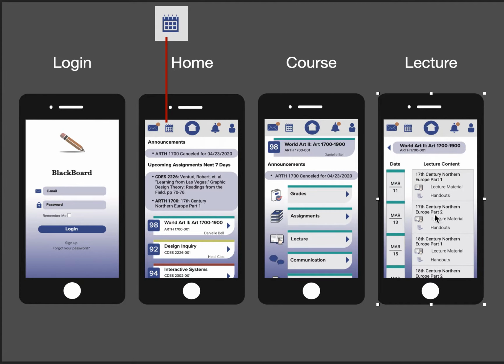And what can be uploaded in this lecture material from the professor are things like PowerPoints, voice or video recordings, or links to different websites or videos from the professor. And I believe this is great because if I do miss a day, I can go here and look at all this information that I missed. Instead of being behind, I'll be all caught up, and it's easy to get to, and it'll help me in my future.